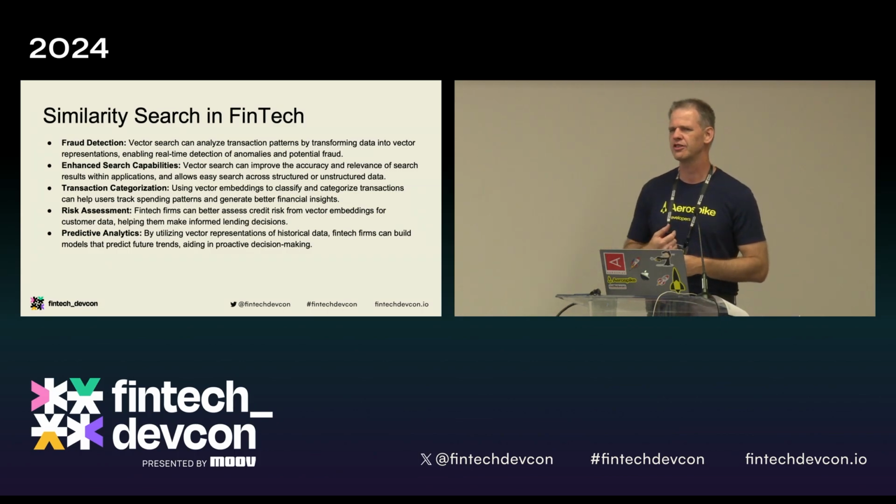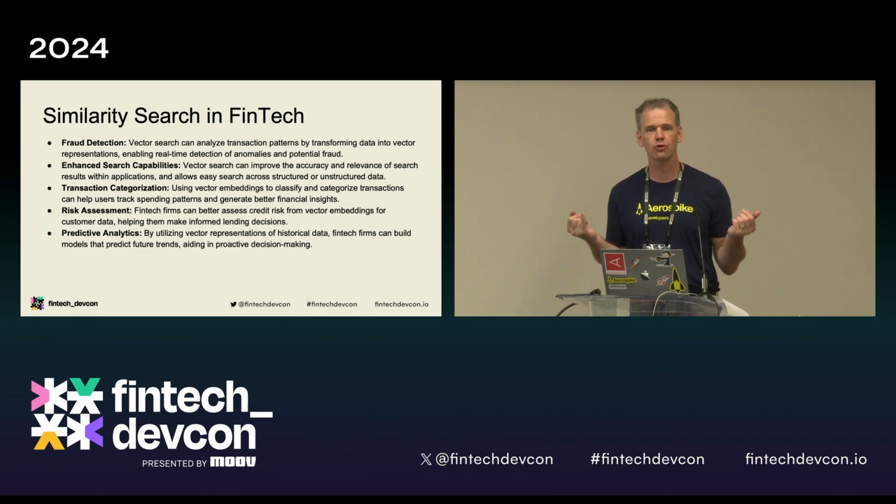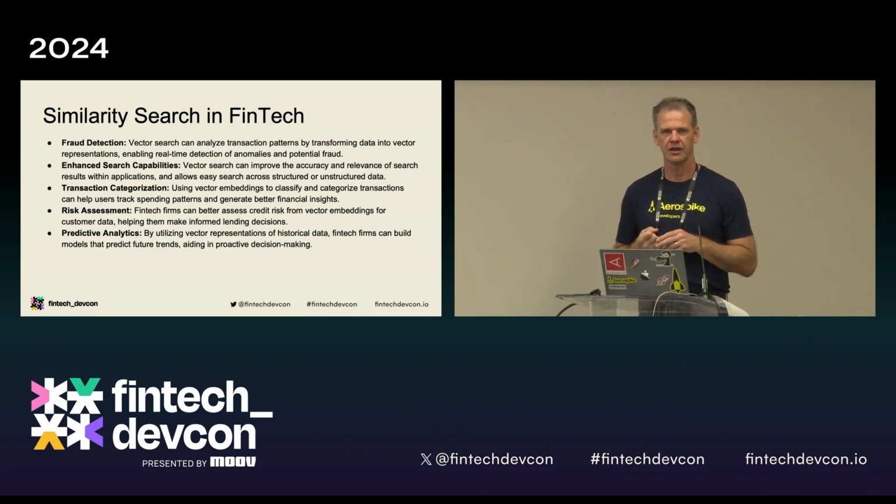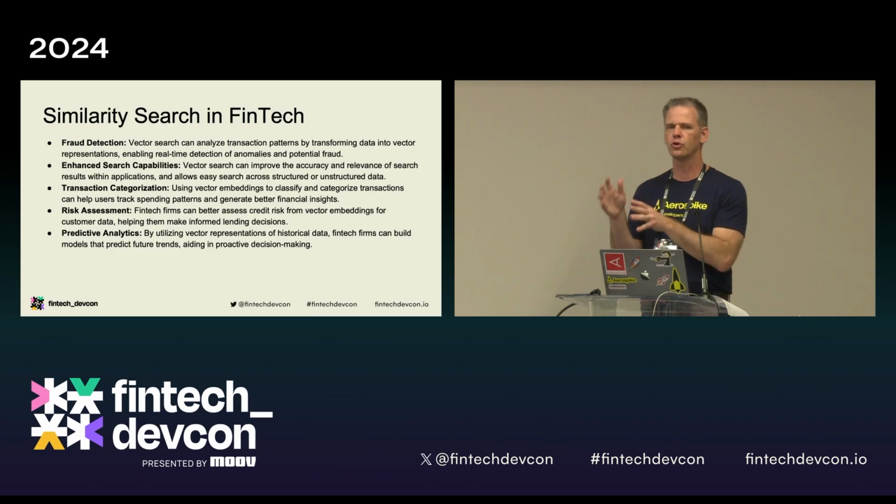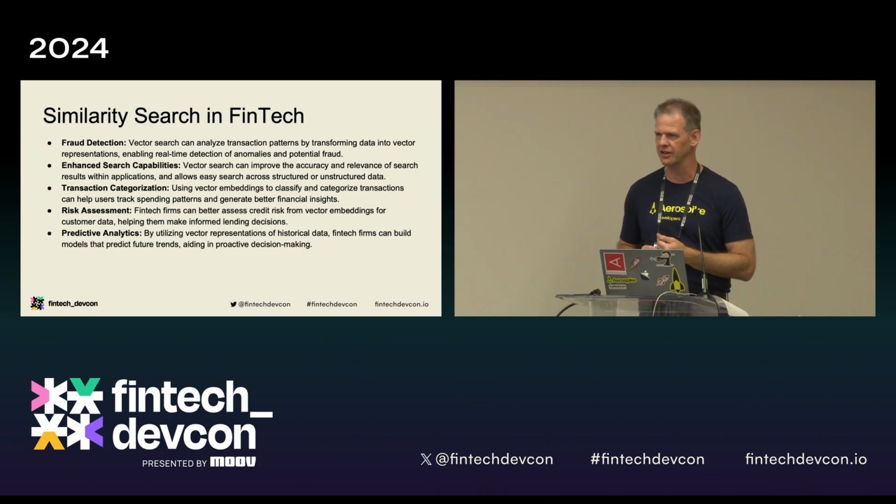So where would we use this in financial services? Something like fraud detection is an obvious case. I've got a set of known good transactions that have occurred. I've got another vector that represents a transaction coming in. It's very, very similar to the other vectors that I've seen. And therefore, I'm going to say it's almost certainly a good one. If it's an outlier, if it's a long way away from those other good ones, then it's quite possibly fraud. And I want to spend more time investigating it.